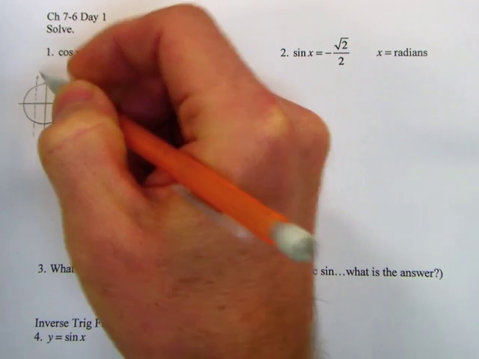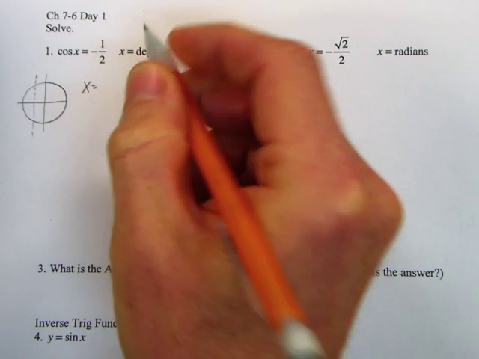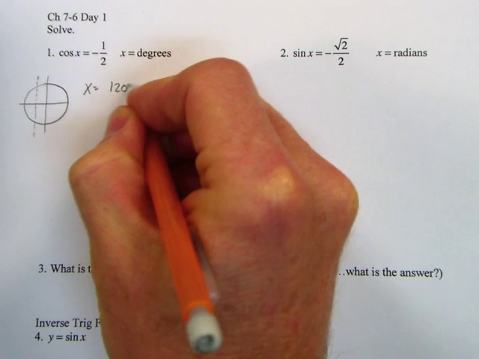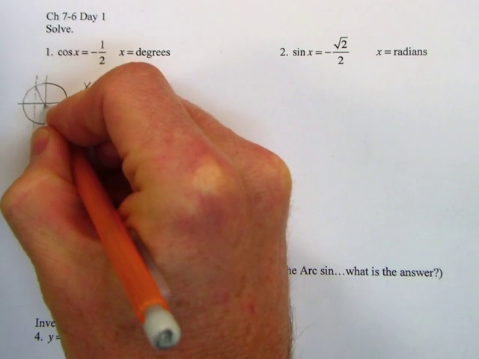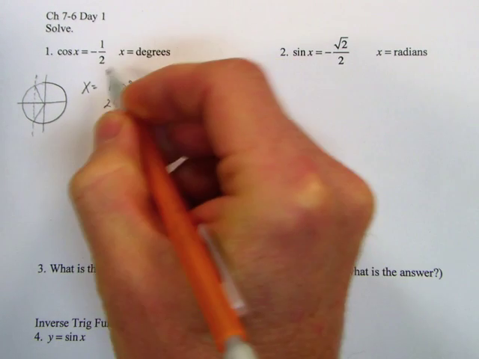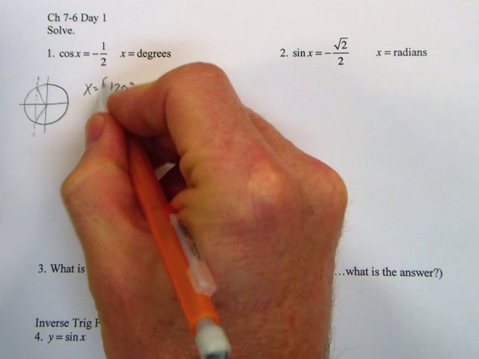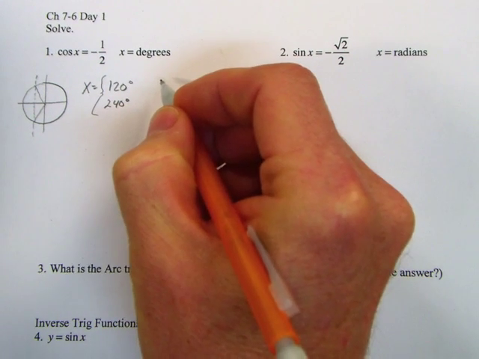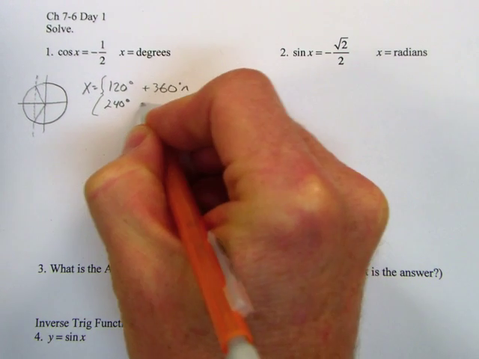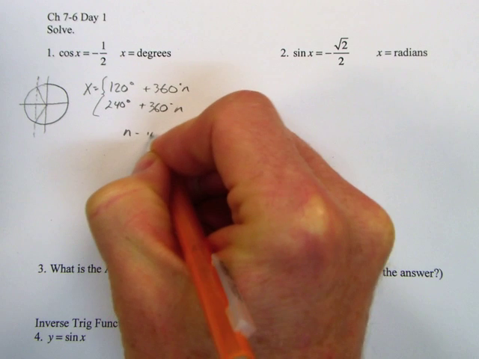And we see we have two solutions. And you know what those solutions are since you're experts on the unit circle. It is 120 degrees, our top one, and our bottom one is 240 degrees. Now, given that there's no restriction on x, we can't just say these two answers. They're an infinite number. We have to add all of them: plus 360 degrees n, plus 360 degrees n, where n is an integer.